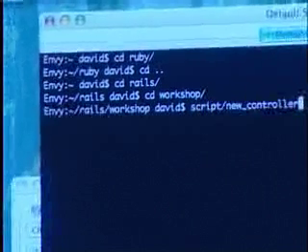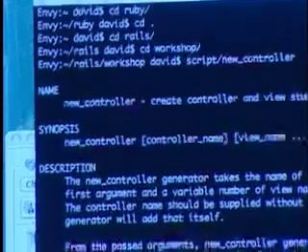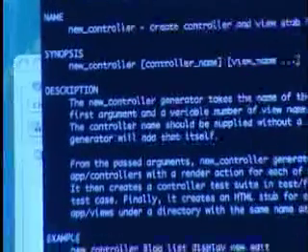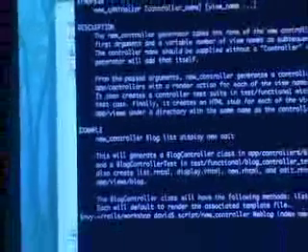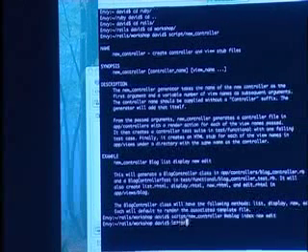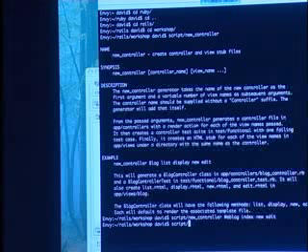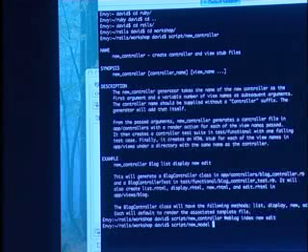Like we have this new controller script, create a controller and view stub files. So if we want to run this with weblog, we're going to need an index file, which is going to list it, then we're going to need to create a new file, and then an edit one. Great, so now we have these stubs. And then we're also going to create the stub file for the model. You don't have to do this beforehand, but just the way that Xcode works, it's a little bit inconvenient to add files to the project after you started. So it's just easier if you just add the basics you need first.